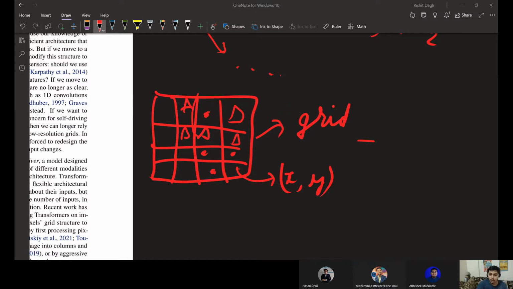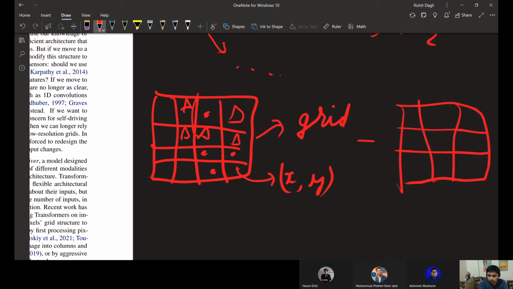And only after pooling is done, information across larger distances is incorporated. So what a convolutional neural network says is, let's draw the same image again, that the value of this pixel cannot be affected by this pixel. And only after pooling is done, you can transfer information across larger distances.